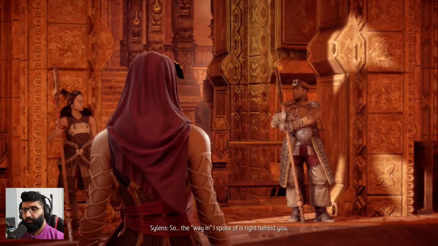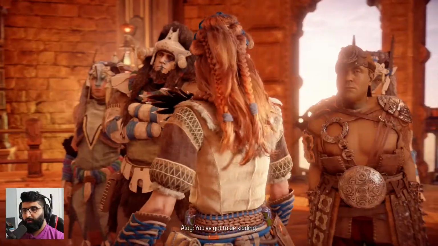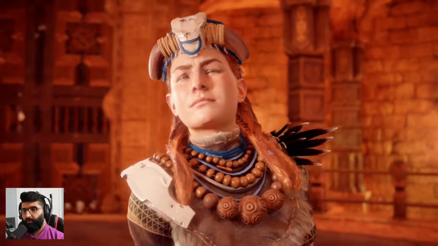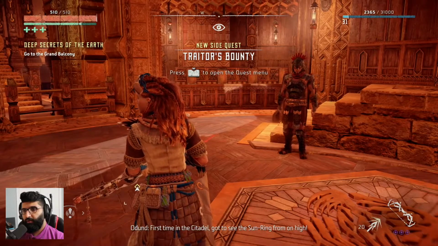So, the way in I spoke of is right behind you. You've got to be kidding. Not at all. And you needn't worry about the Kestrels. They'll be too busy acting important to pay attention to you. First time in the Citadel, gotta see the sun ring from on high.